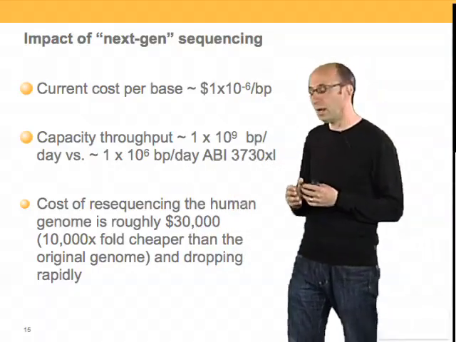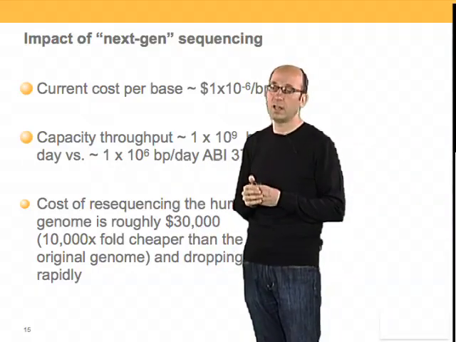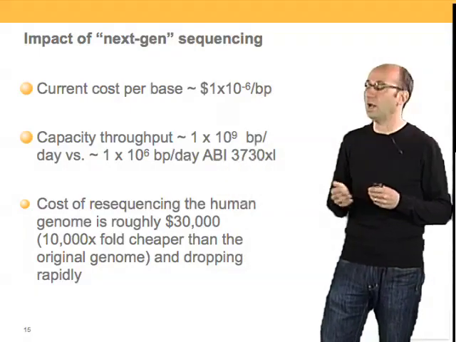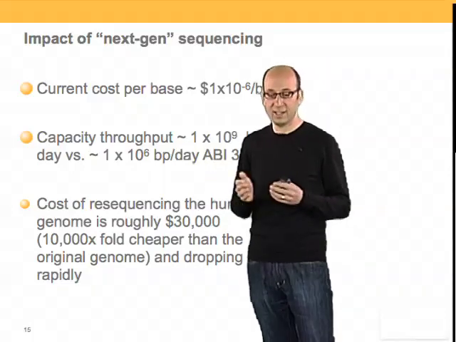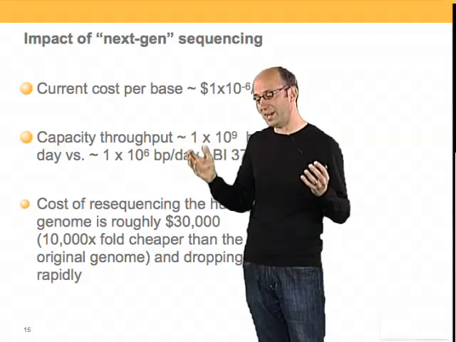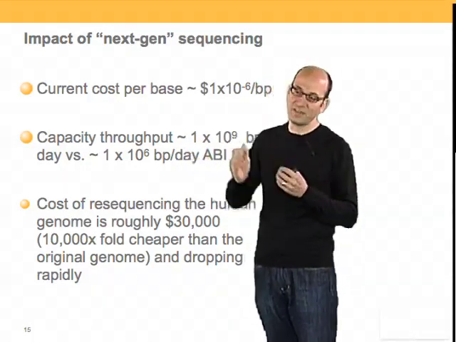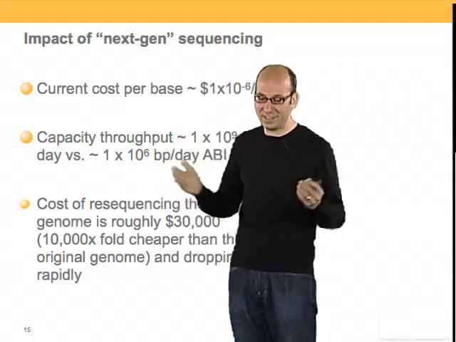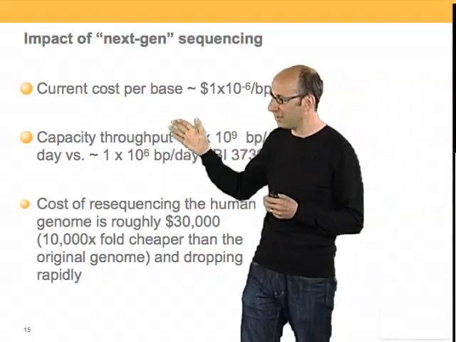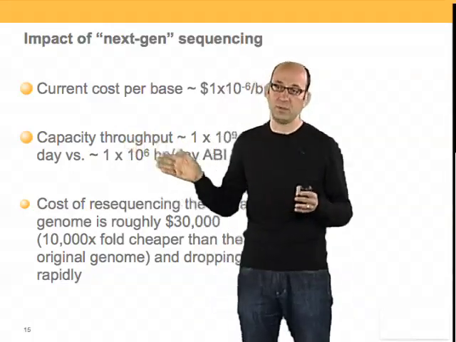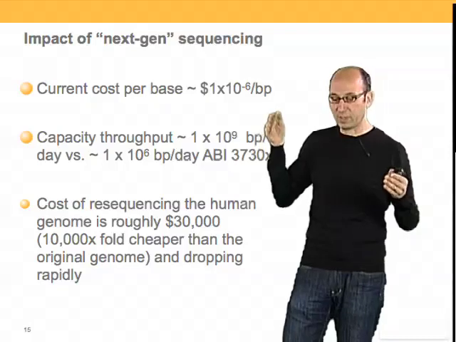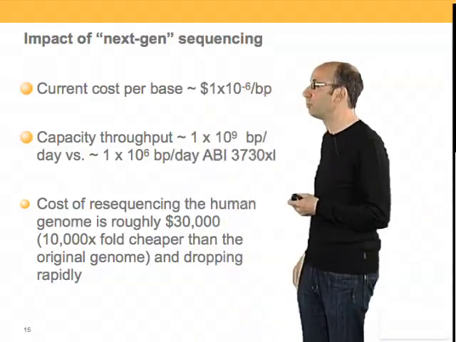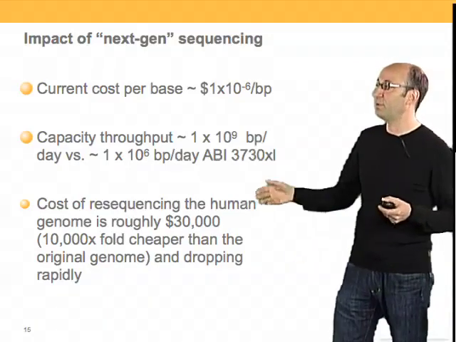I don't think there's anyone who seriously thinks that the goal of achieving the $1,000 genome is not going to be possible. And in fact, it's unlike, say, the moonshot, where Kennedy says we've got to go to the moon, and 10 years later we go to the moon, but that's it. We haven't gone to Mars 40 years later. This isn't going to happen with sequencing. It's very likely that we're going to meet the $1,000 genome and go right by it, and it's going to be dropping orders of magnitude cheaper after that.